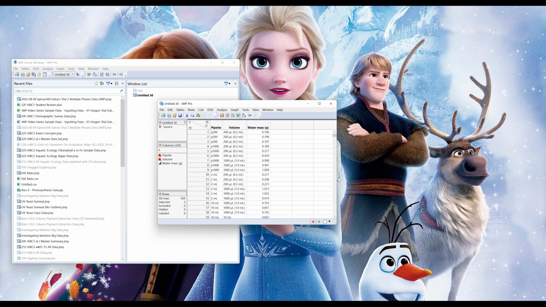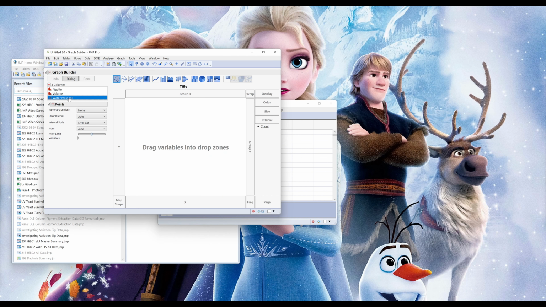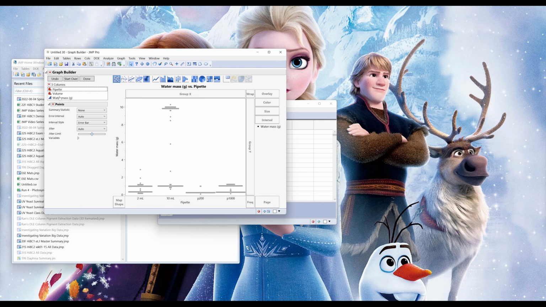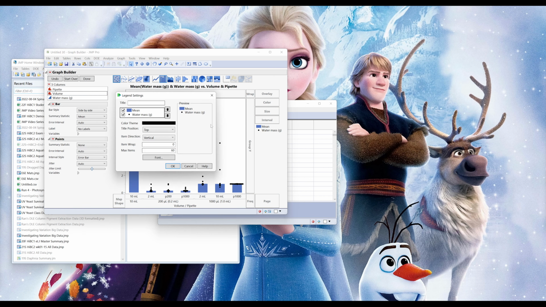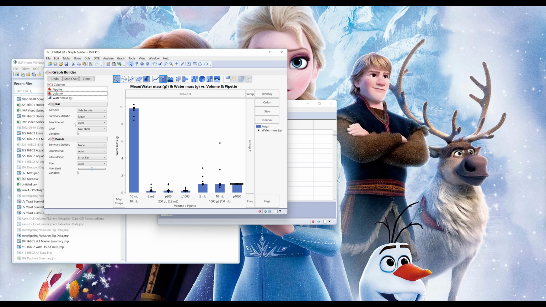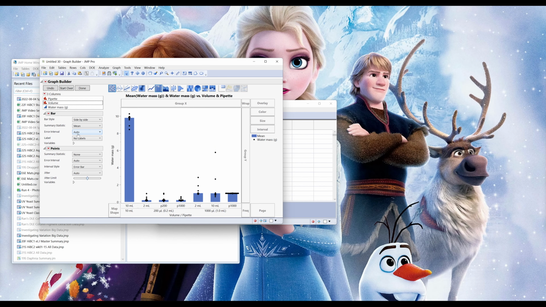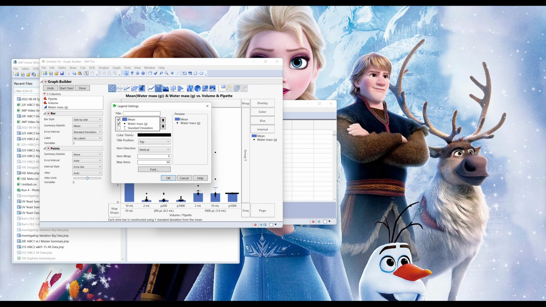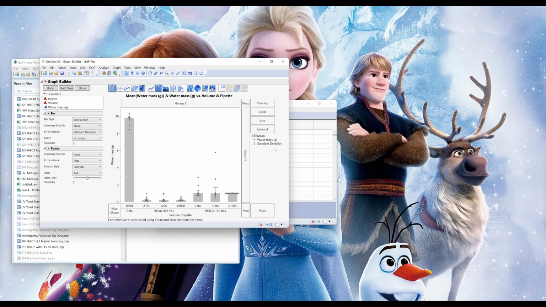So ideally, you've gone through and made some kind of visual summary of this. So we might have our water mass here, our pipette down here, and then we have these broken up by volume maybe. We put the dots on there, and we turn on this error bar, standard deviation, there we go, check that. We make this nice. I like monochrome with dark dots and then fat lines. There we go. So we have some kind of data sheet here.